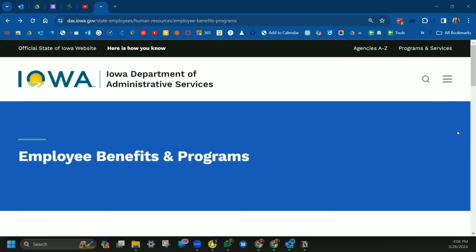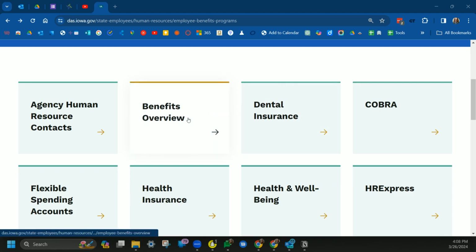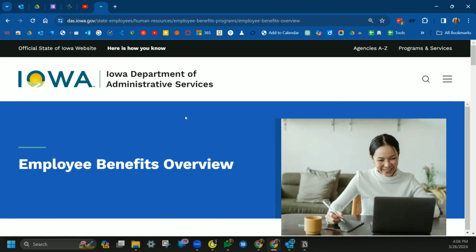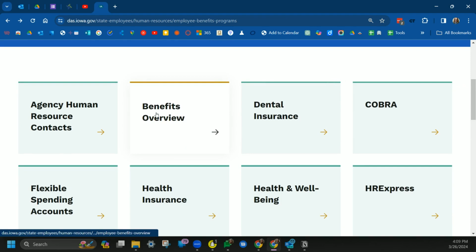Without use of this feature, if I were to select any of these, it would navigate to that page. And if I wanted to go to the next page, I'd either have to go back or find a way there. Where this is useful is if I realize that I want to go to multiple of these linked pages from this page, I can instead hold Control while I click it.